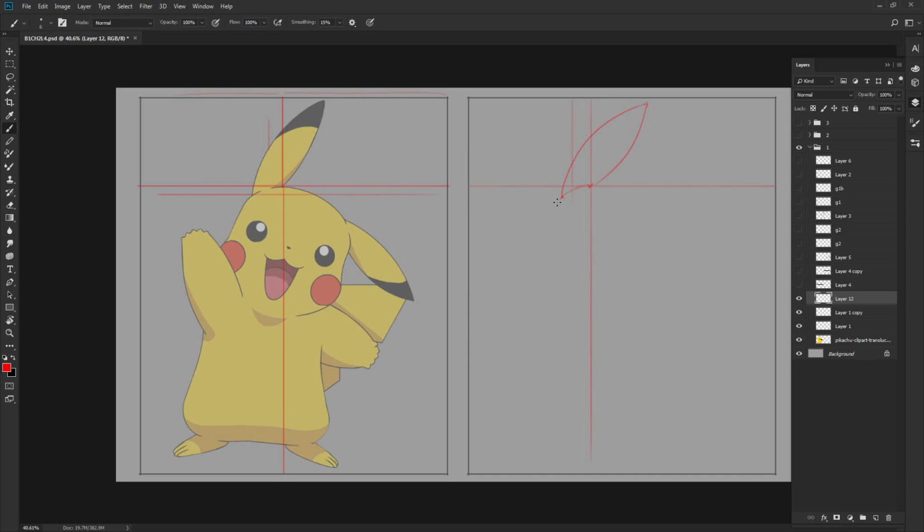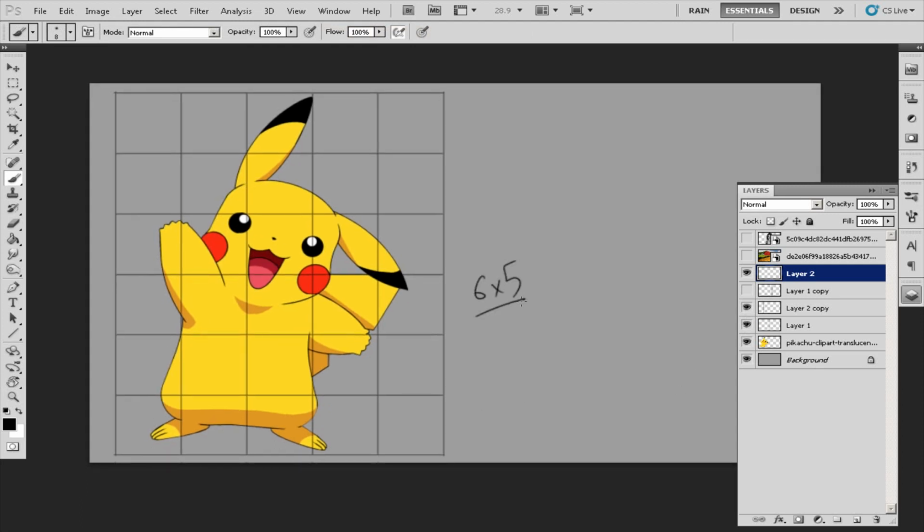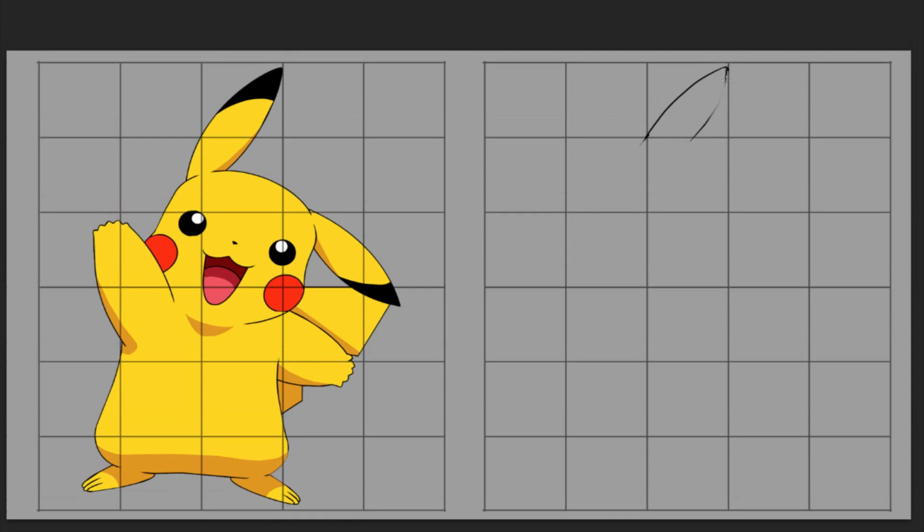Alright, now let's go ahead and draw it in small, medium and large grids before we do it without it. You can follow along or do a drawing of your own, it's up to you. So I start with looking at where each edge of the object is entering or exiting the grid square. And take a note of it mentally, or if you want, you can draw a point or an X on your canvas at the edge of the square. It will be your basic frame and you can draw on top of it later on.